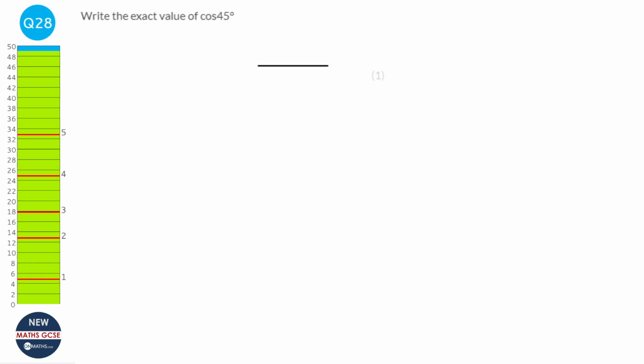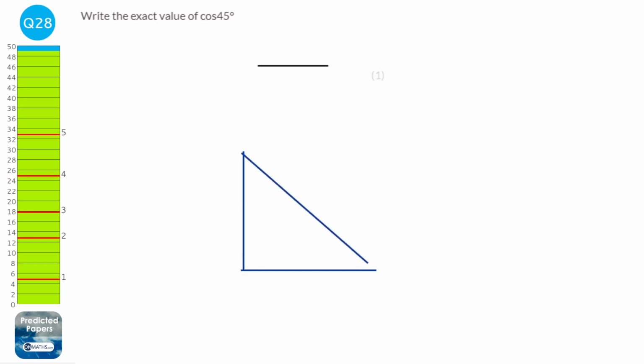So to answer this question, you need to just know the answer off by heart. There is a diagram that can help us actually get there. And if we just draw a right angle triangle and put the lengths as 1, now right angle here, we can use Pythagoras, a squared plus b squared equals c squared, to work out the fact that this is going to be root 2. Because it's an isosceles triangle, this angle here is going to be 45 degrees, and same with the bottom right one, but we're not interested in that.